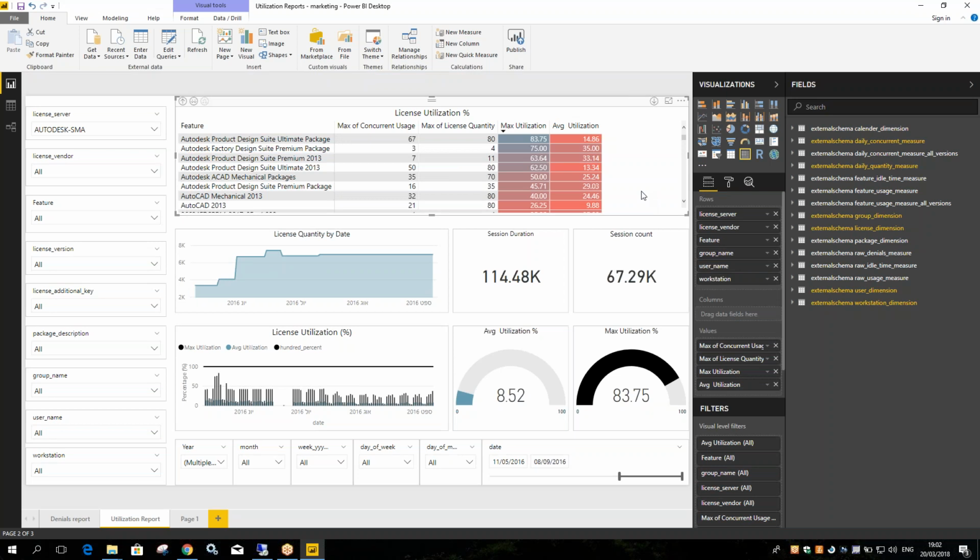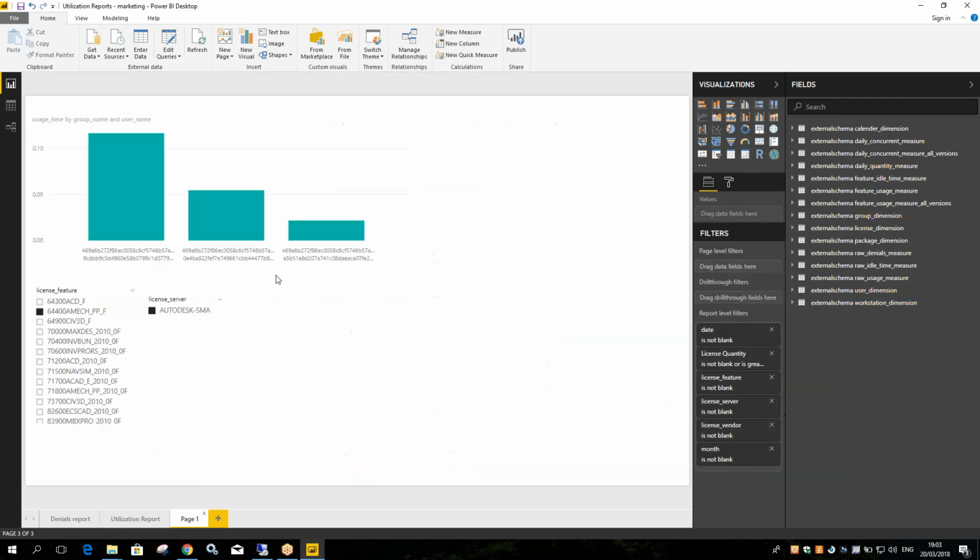This extension, if you want to try it out, you can get it for a 60-day trial period, and the OpenLM support team will install it on your system, get you up and running, and you can start playing with the data. Most users don't use this sample report because everybody has something else that they want. Some users want to extrapolate data differently than others, so you get a blank page and you just start playing with it.